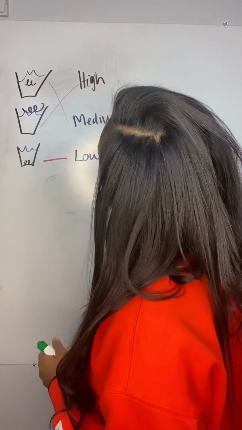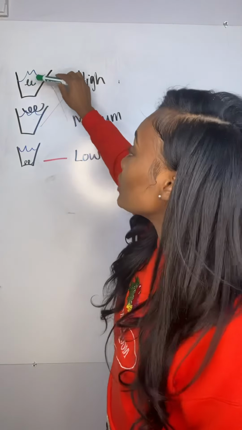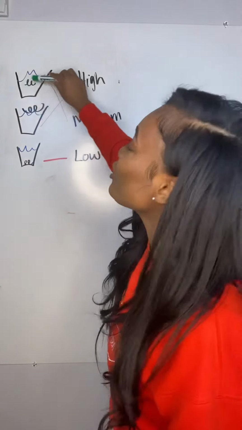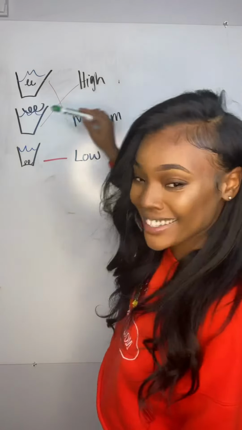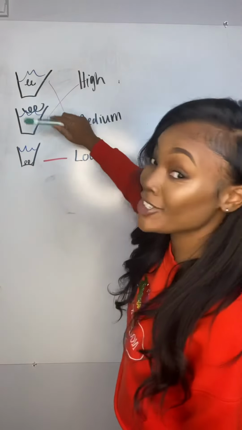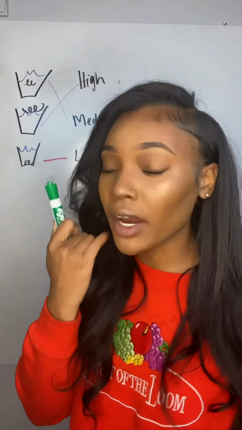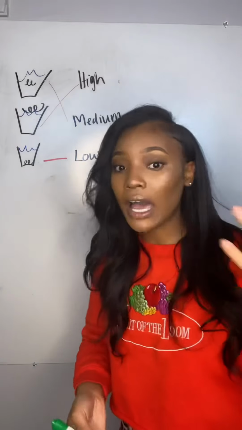Okay, so for the first illustration, the hair follicle is floating in the middle, and you chose medium porosity. Good job. All right, so for the second illustration, we got a little uh-oh here. I know this can be very, very confusing because of the high and low. Try to think of it like this.